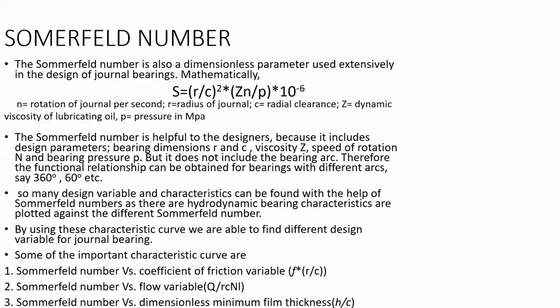So this bearing arc value is very important when we are designing the journal bearing. To include this bearing arc parameter in our design, we draw several characteristic curves for the characteristic of our interest for different arc values. Whatever the requirement is, whatever type of bearing we are designing, we consider that curve for the particular design.